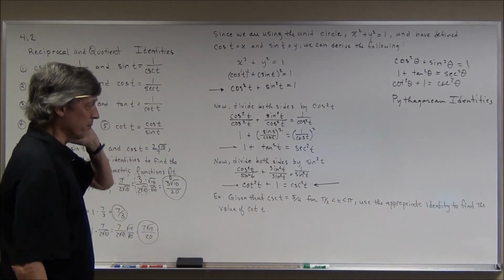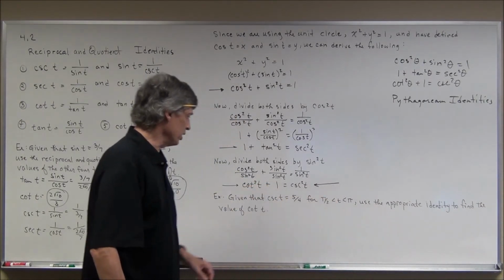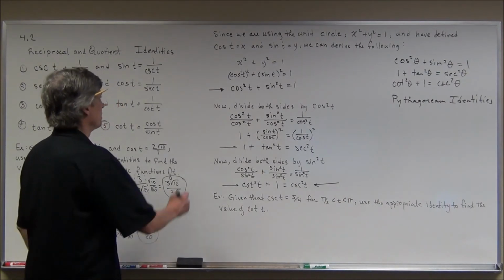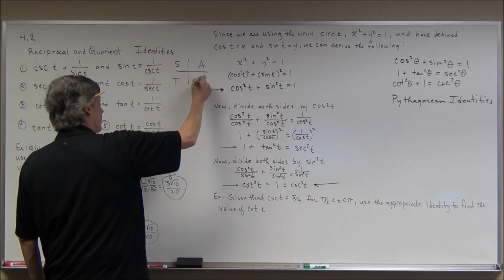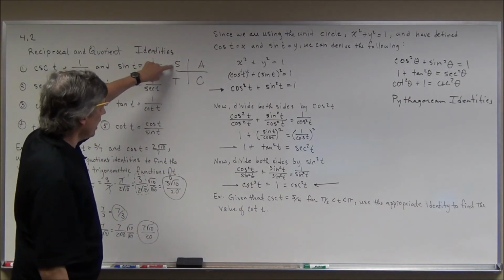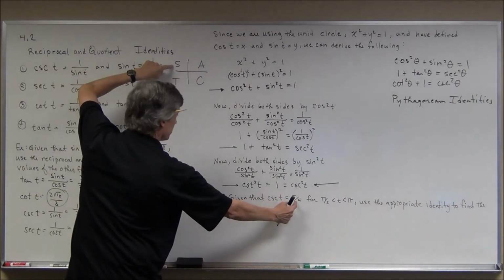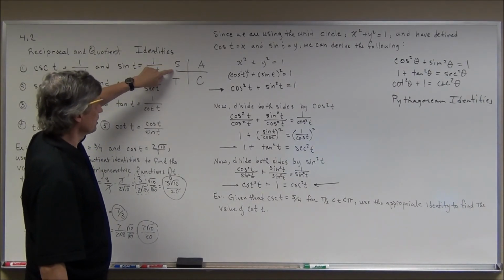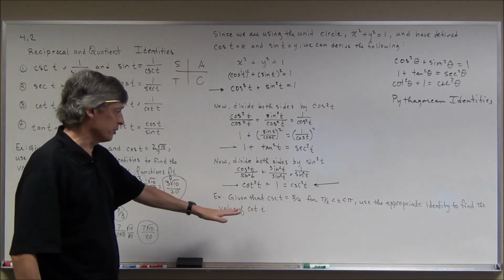So I'm going to substitute in, but I have to keep track of something. My angle is in the second quadrant. Cotangent is negative in the second quadrant. Do you remember from the other video, all students take calculus? In the second quadrant, sine, and also its reciprocal, cosecant, are positive. But tangent, cotangent, secant, and cosine are negative. So this guy's going to be negative. I got to keep track of that.